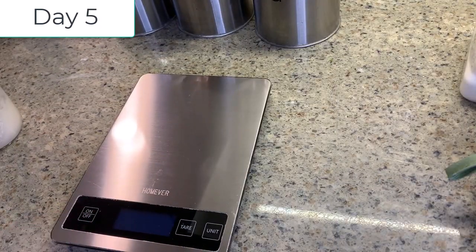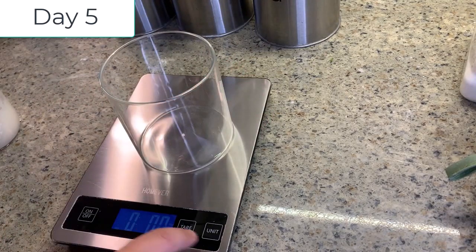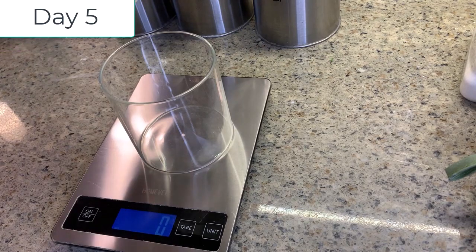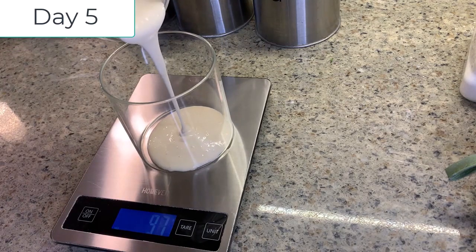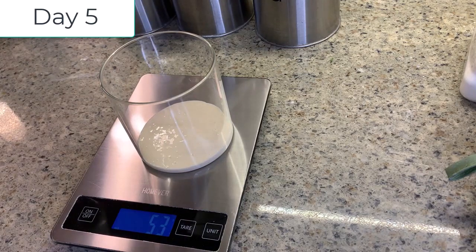Okay, day 5. We've had absolutely no growth in our starter, but that is completely normal. Once it bubbles up at the very beginning and you think you've got something going, but you don't, because it'll just die down. But that's okay. We're just going to keep discarding and feeding. I'm going to take the starter and pour 50 grams of it into a brand new clean container. By day 5 or before, you should probably change out your container every few days.